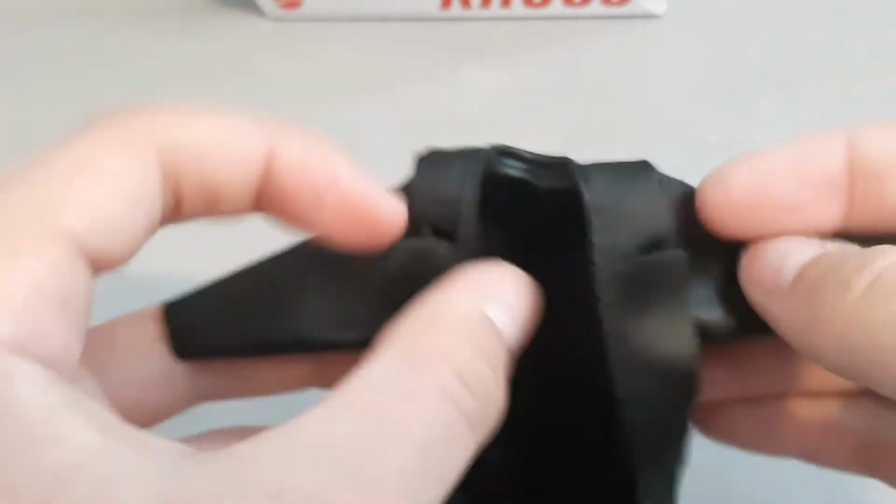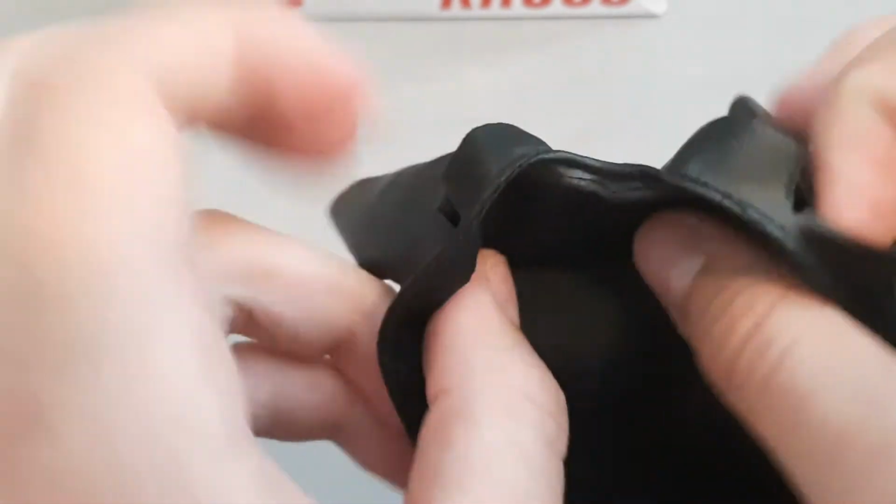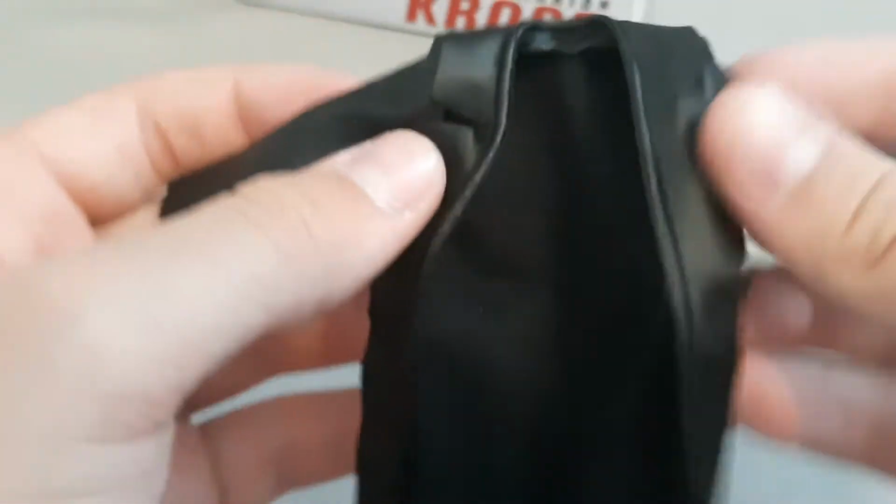I love cloth accessories. You get the inside right there. The collar is supposed to lift up, like you see here on the side. If I bring it to you, like you see that on the side right there, the collar is supposed to lift up. But when I try to do that with this right here, it doesn't want to stay up. It's like the stitching in the back doesn't want to stay up, but that doesn't really bother me.